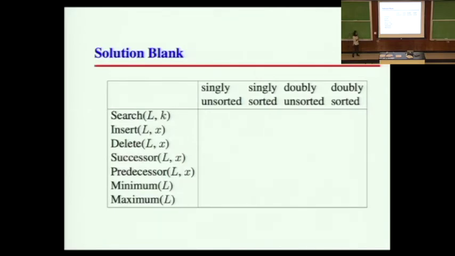And now, someone suggested a better way to delete this, which I'm okay with. A clever thing you could do is you don't want to search for the element before the one you're deleting.